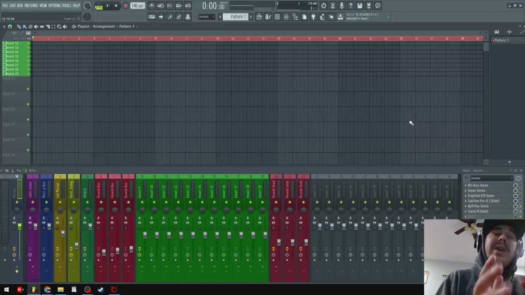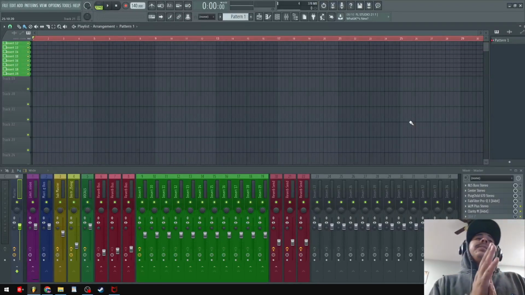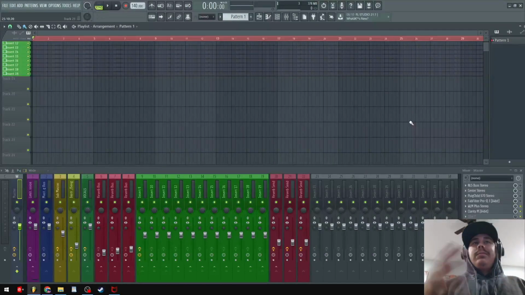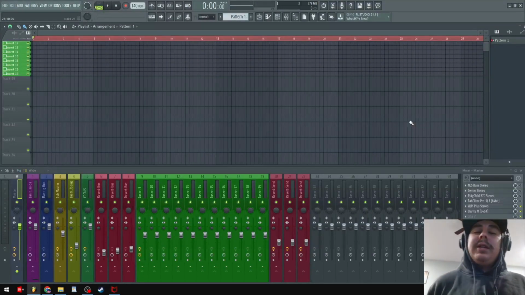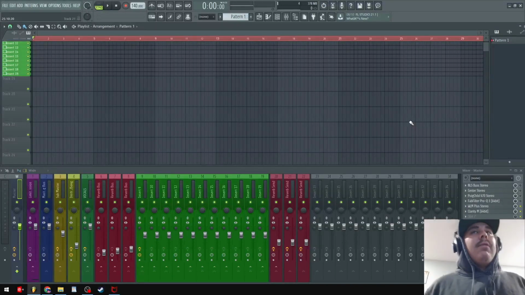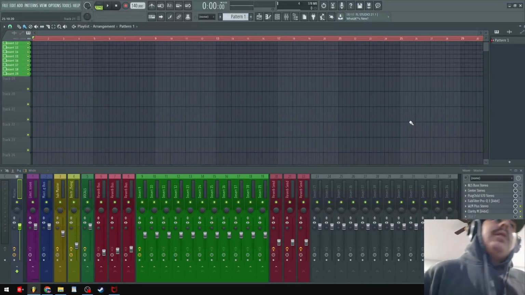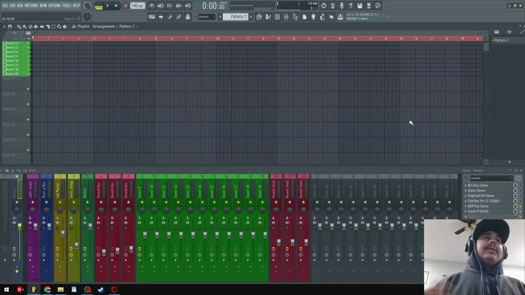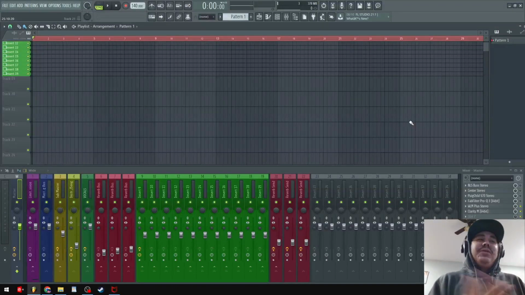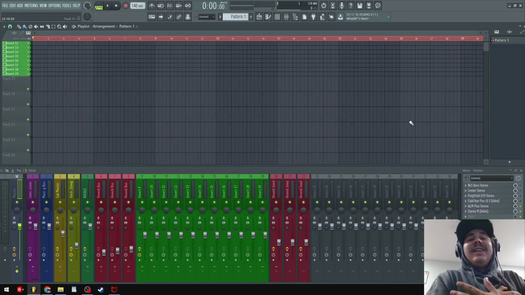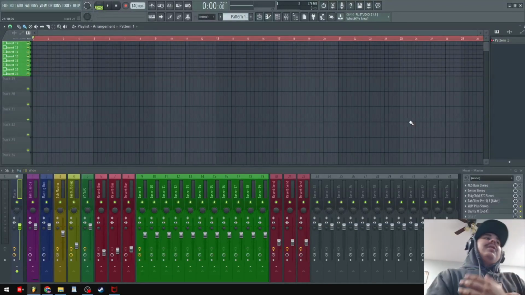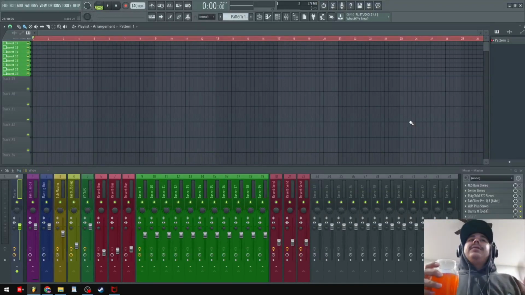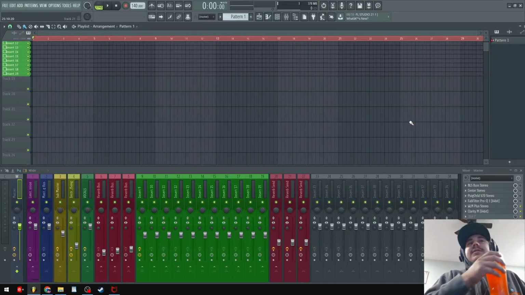If you don't use Waves, I only use Waves. Not because I only like Waves. It's just because I grew up with Waves, man. Waves always been killing it. Right now they're in little hot water and stuff, and I know people don't really like them right now. There's other good plugins that you can use, but I mostly use this template because it's known to work. People use these tools, and it works. This is what they use for every single song you hear. You can find so many YouTube videos right now, and you can see everybody uses these. So yeah.